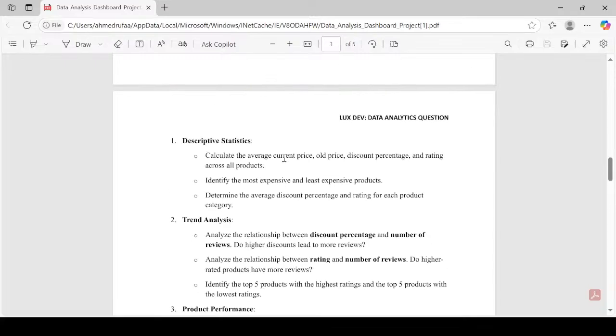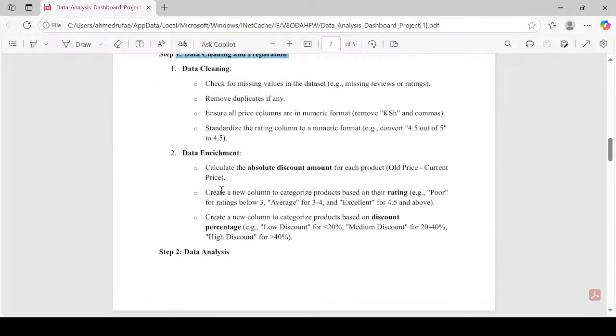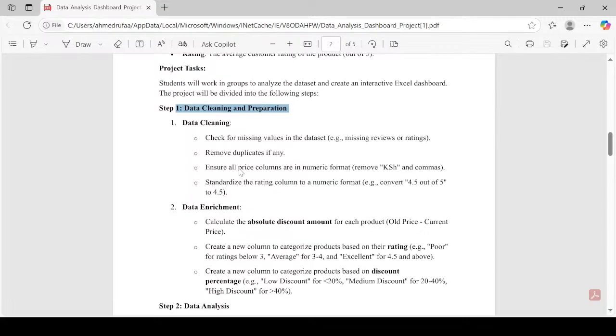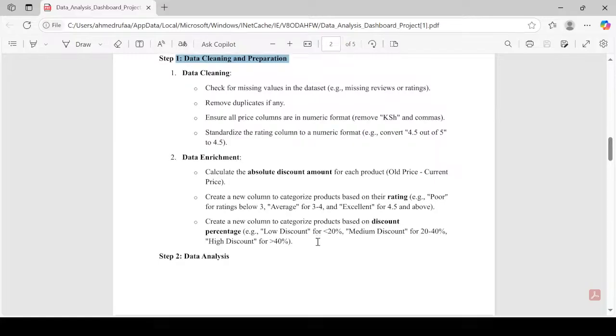Descriptive analysis. After we finish data enrichment, step 2 will be data analysis. So in step 1 we have data cleaning and data enrichment, and data enrichment is also known as data entry.